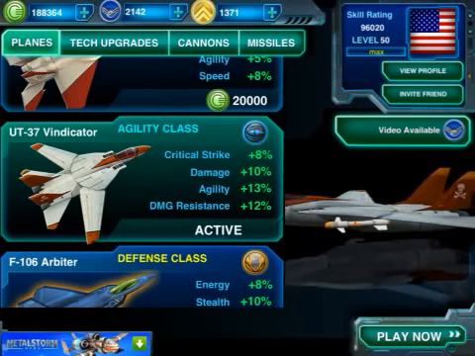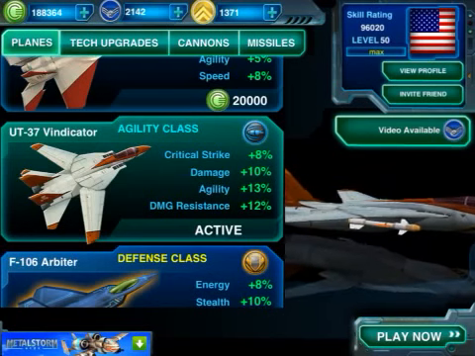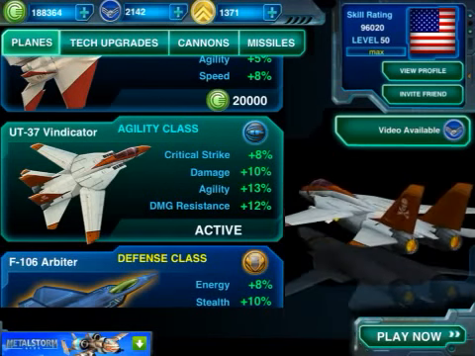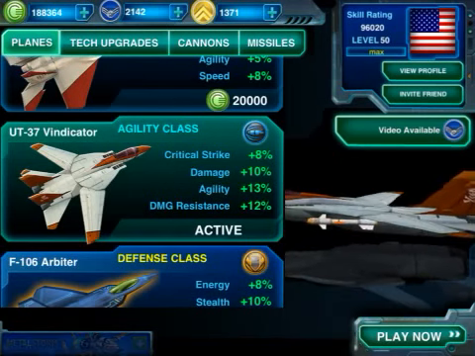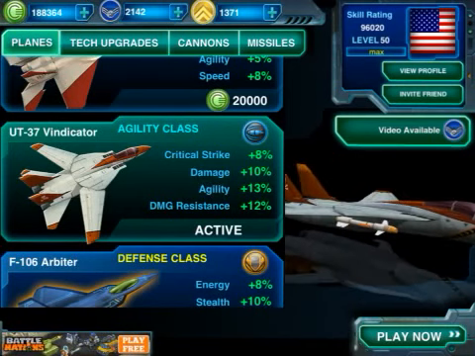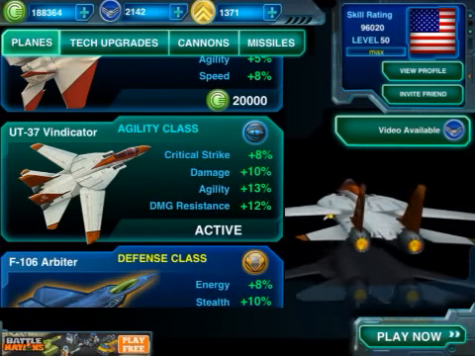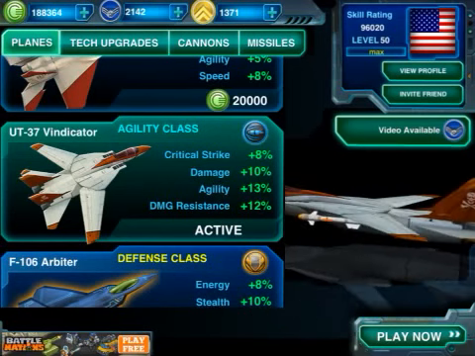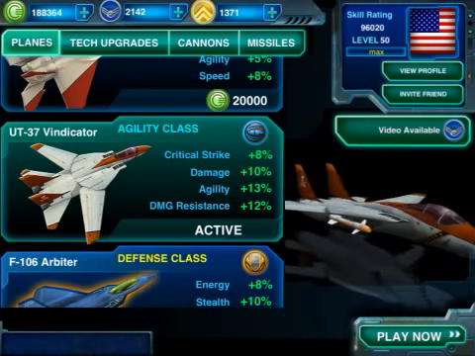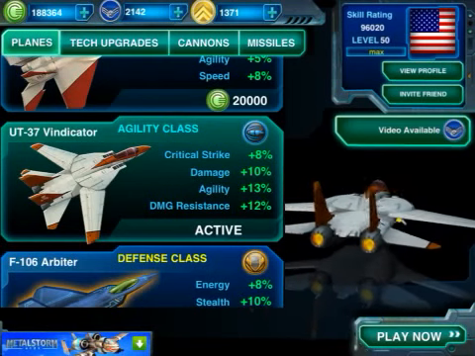But what does it have? Well, it's got some fairly interesting stats. It's got critical strike, 8%, which is among best in class, if not best in class. It means that at some random time, you're going to double your damage, which can be a beautiful thing. Damage plus 10, not best in class, but certainly up there. Agility plus 13, same thing, amongst the best in class. I think best in class is plus 16 if I remember right. And I think the plus 12 damage resistance is best in class, which will help you absorb a hit a little bit better, although these planes still are pretty fragile, so you can't take much of a hit.